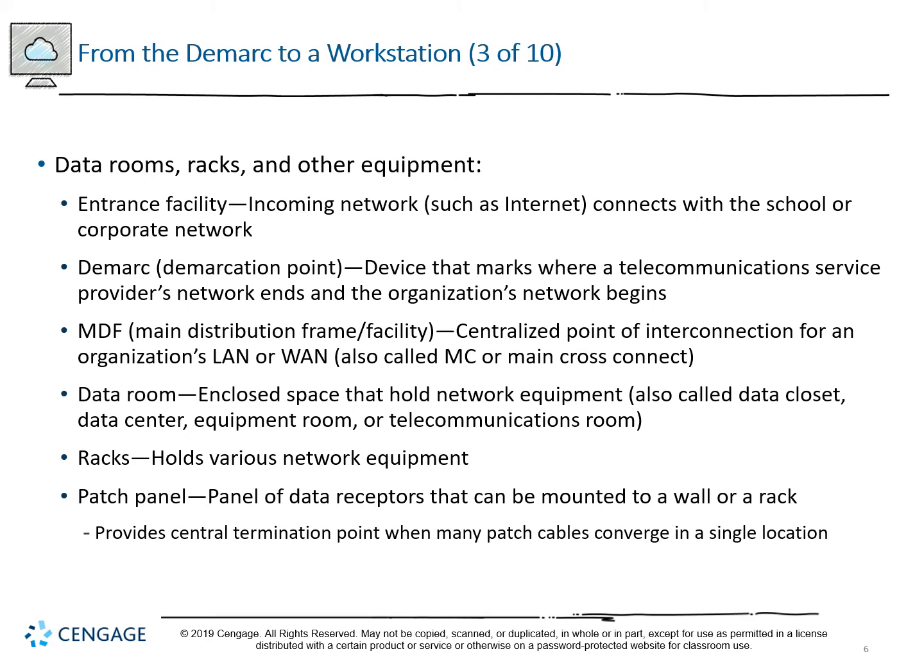So the entrance facility, as I said, is just where the incoming network hooks up to the school or corporate network. The demarcation marks where our ISP service is going to end and our internal network begins. So the entrance facility and demarc point are generally at the same place.